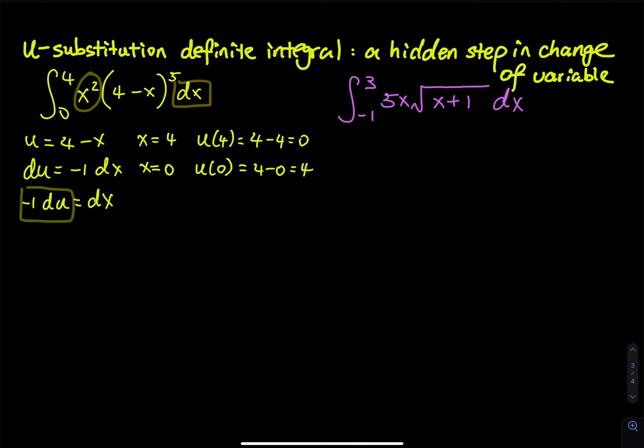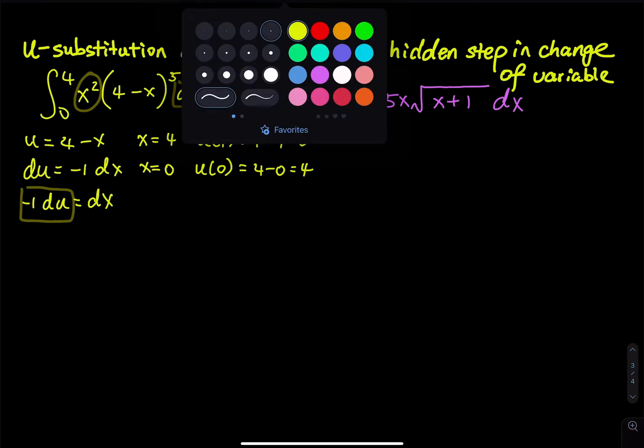So you will have an integral from one point to another point, x squared times u to the 5th and then negative 1 du. There is no way to get rid of the x squared. So what steps do you have to perform to get rid of the x squared? I call those a hidden step. Before we go into the hidden step, let me erase this first. To get rid of the x squared, you have to do one extra step right over here. Let's do that step in red.